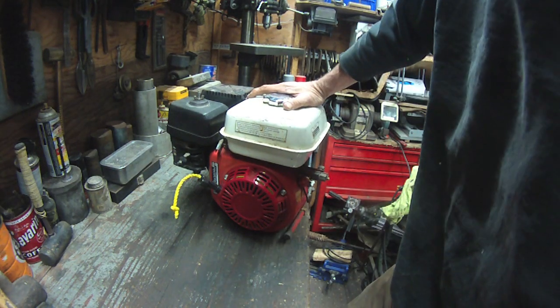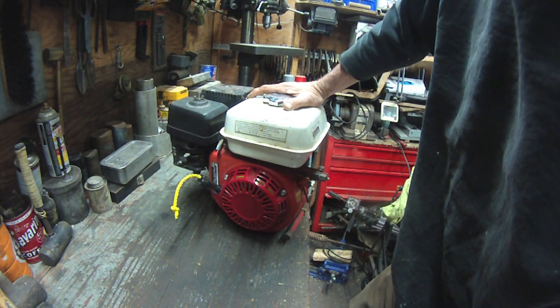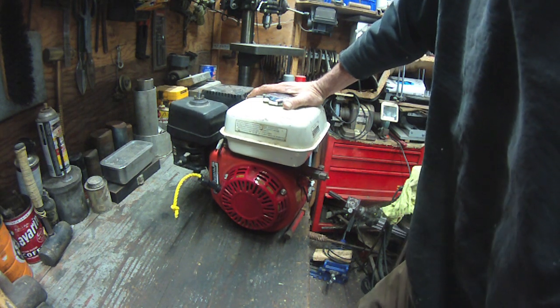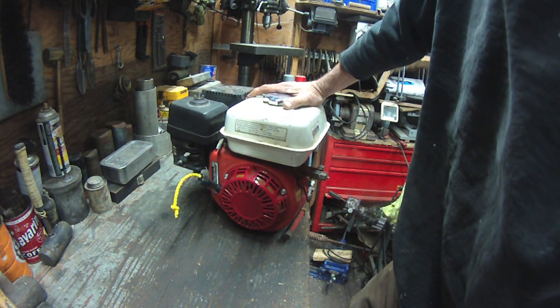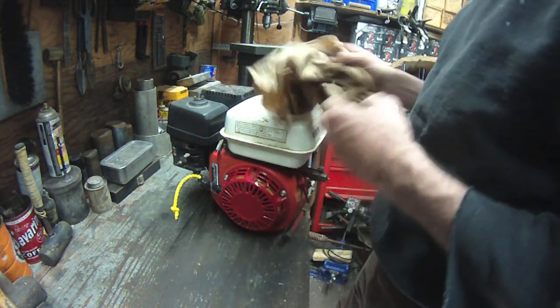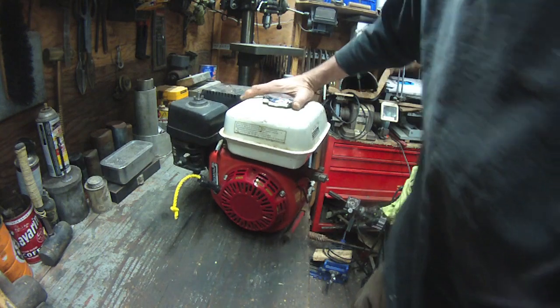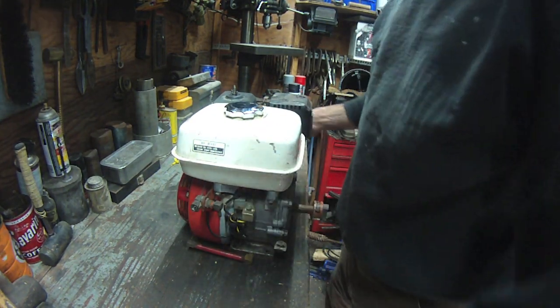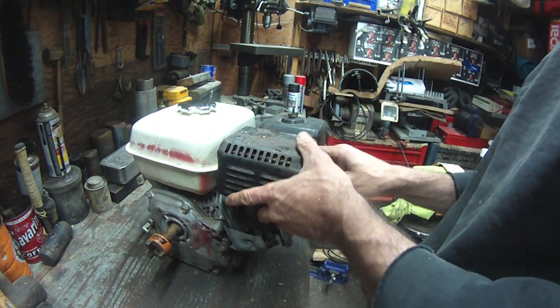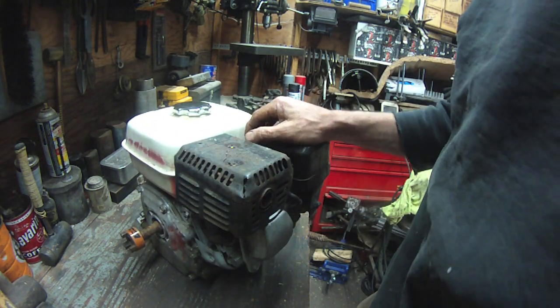Skippy and I dinked around with this thing, we cleaned the carb, got it running. I used it for a few years, busted up a lot of logs on it, put a lot of hours on this thing. Come middle of December I was up there with Skippy — I've got video of it — but we couldn't get this thing started. It has essentially no compression. So we're gonna break it down today.